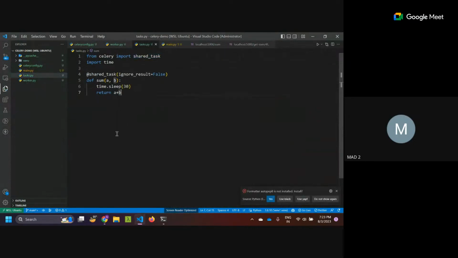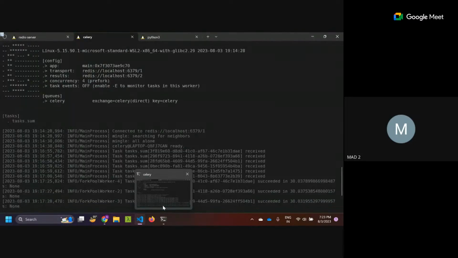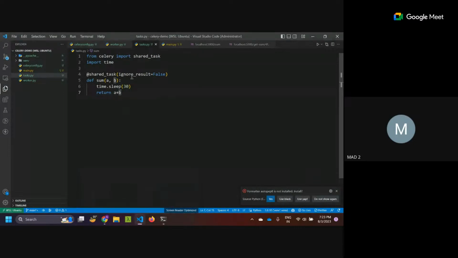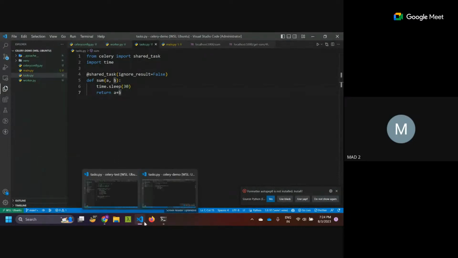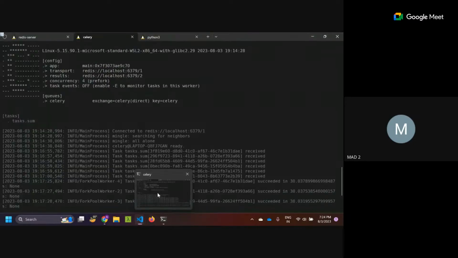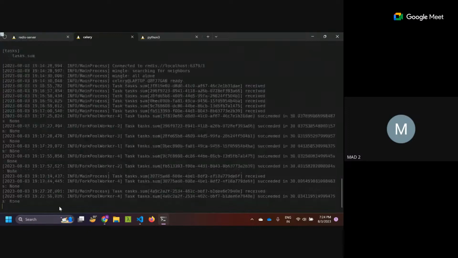Okay, it's ignoring the result. It's just starting the task, but it's not storing the result. By default, it is ignore result equal to true for the shared task. Now I'll have to restart this Celery worker.